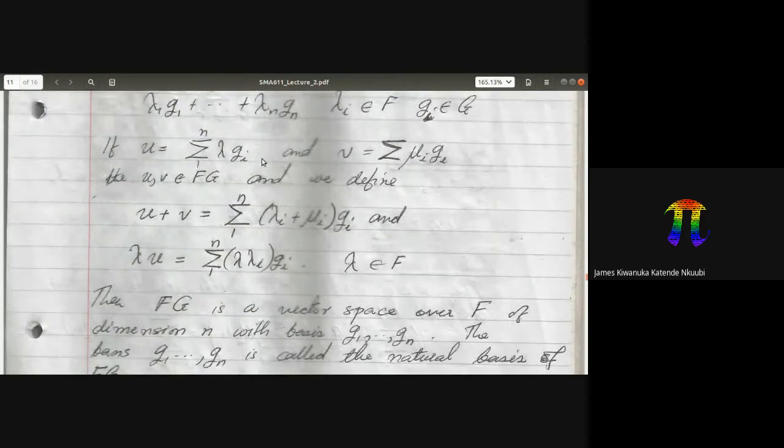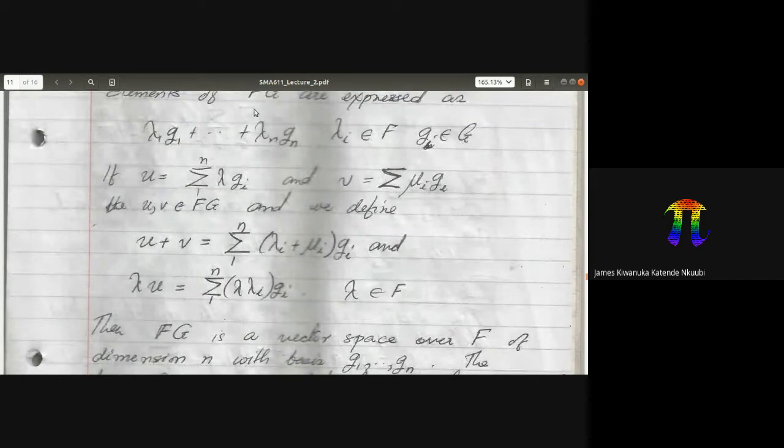You can check that it satisfies all the properties of a vector space, but what was important is that we are able to define the vector addition and scalar multiplication in the set, and also we have clearly defined what the element looks like.